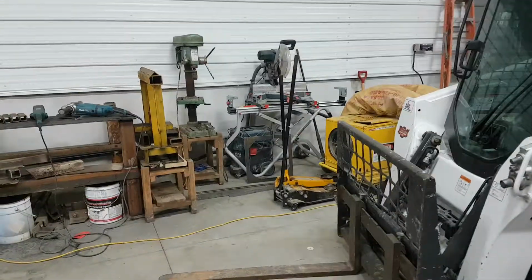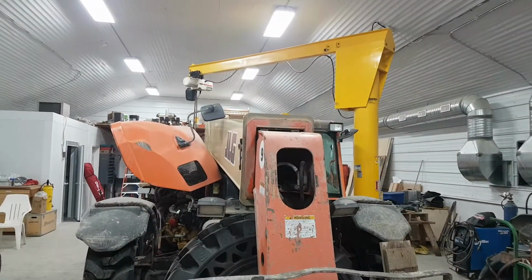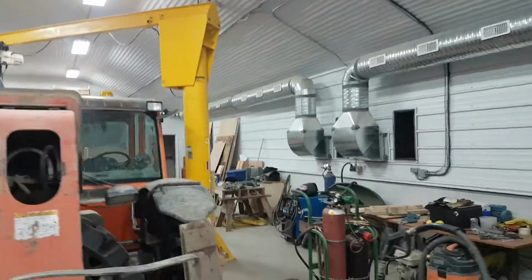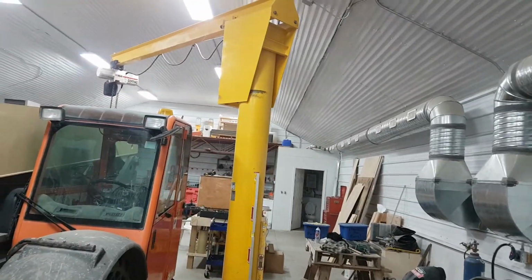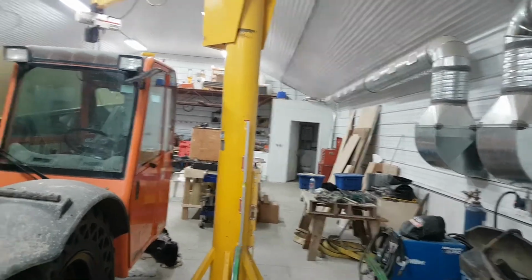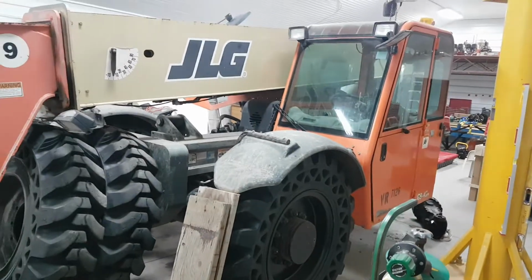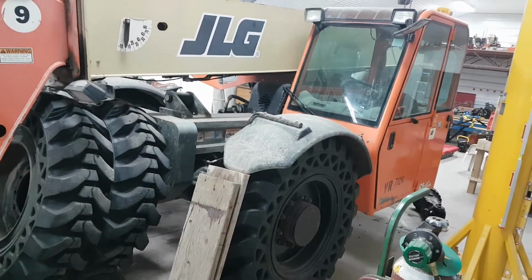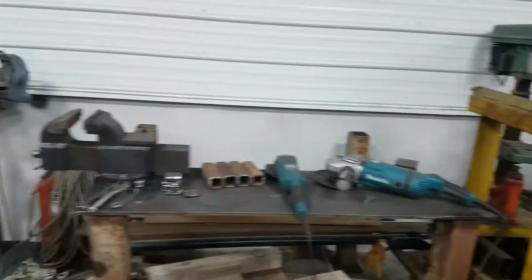I've only been really working in here for a couple months now, and I think he's only had it really built for the last year. Maybe 2-3 years now. But we're masonry primarily. We use lots of these telehandlers. I don't know, we got maybe 10 of them. And yeah, got a lot of work there.